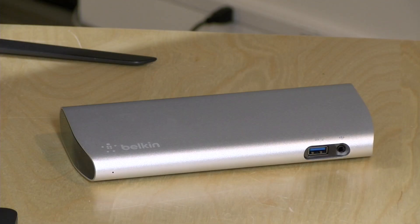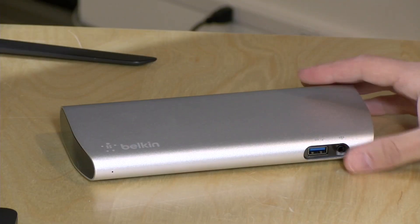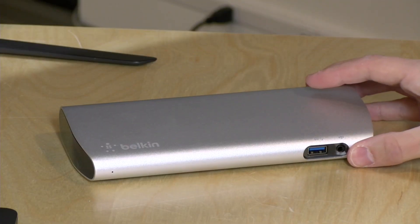Let's take a closer look at the hardware. This does not come cheap — it's $350, but they do give you a 1-meter cable in the box, which is relatively long by Thunderbolt standards, but still a price premium. At least if you're using a Mac, this cable delivers power as well, so a single cable can get your monitor going and power your laptop — it'll work with the 15-inch and 13-inch MacBook Pros and give you all the ports on this device.